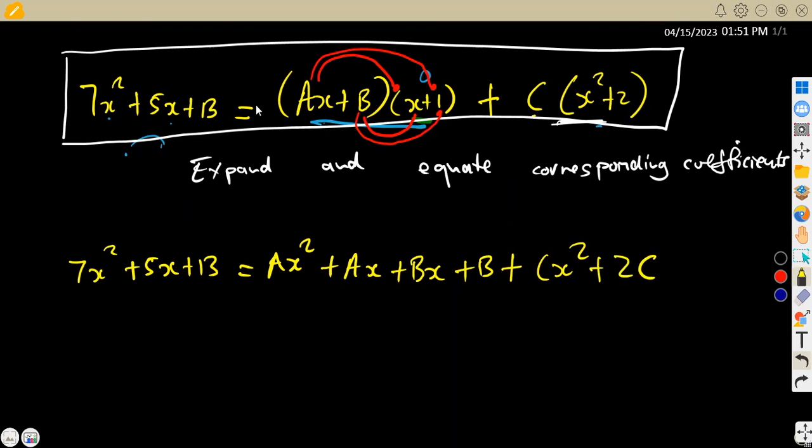So equating coefficients or corresponding coefficients, what am I trying to say? For a term of x squared, there is a coefficient which is affecting ax squared. Also on the right-hand side, we have x squared being affected by certain terms. So we can take that as an advantage. Working with coefficients for x squared, on the left-hand side we just have this 7 equal to what we have on the right-hand side.